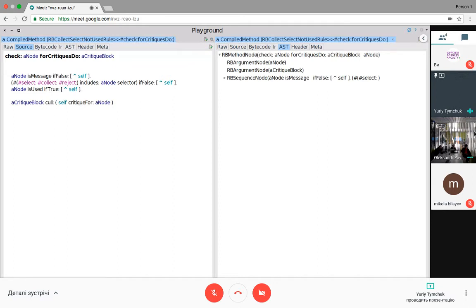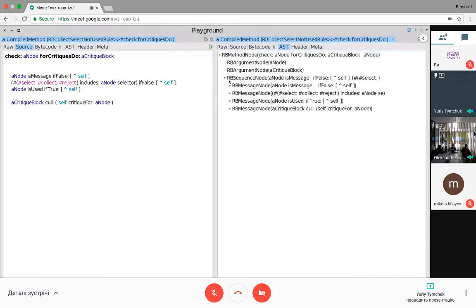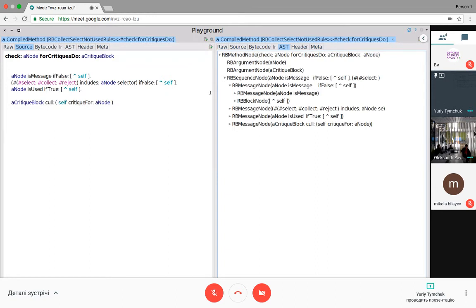And then it has children, and it has two children which are argument nodes, and one argument is a node, and another argument is a block, and then it has a sequence node which has 4 statements. So we have 4 statements here, and we have 4 statements in the model. And the first statement is the message node, like this self thing.